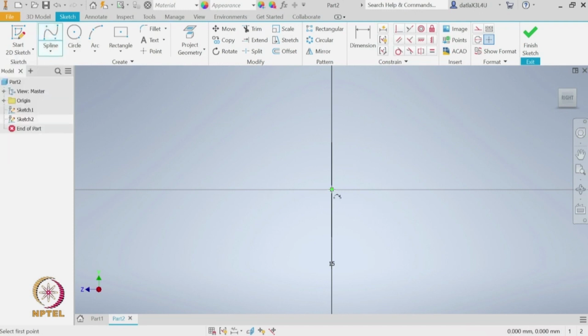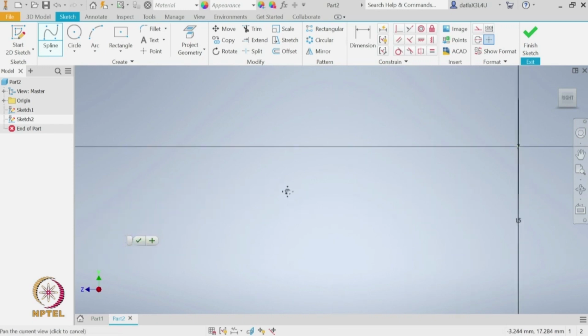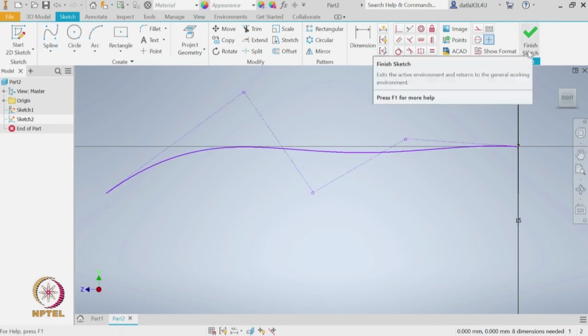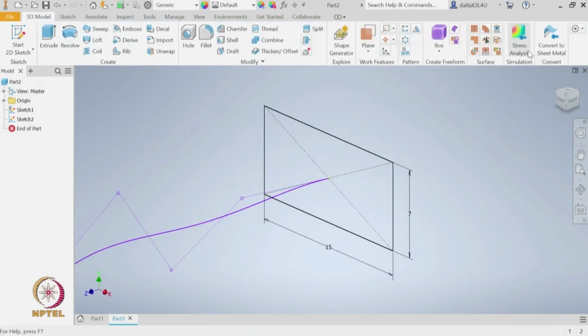So, we will start with the origin, which is the center of the profile we have already created, and then create a curve. Okay. So, let us complete this spline and finish the sketch so that we have defined the spline.